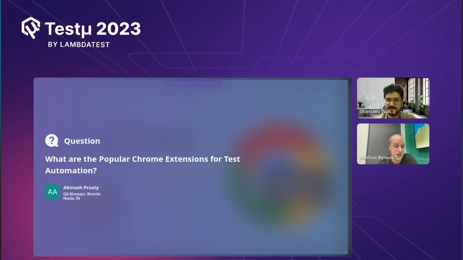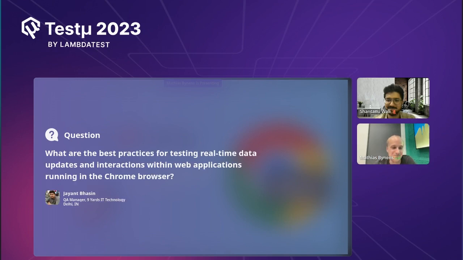So personally, I'm very familiar with the examples that I mentioned because we worked with these teams and they integrate with our recorder panel. But I'm sure there's many more Chrome extensions that are commonly used for test automation. I would love to hear some examples from you as well.